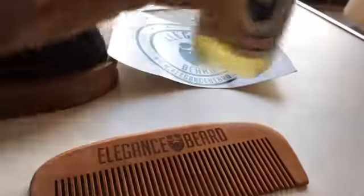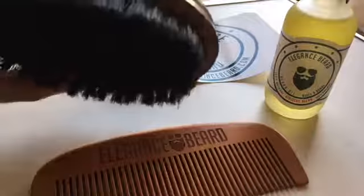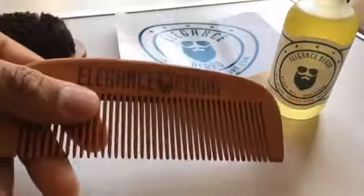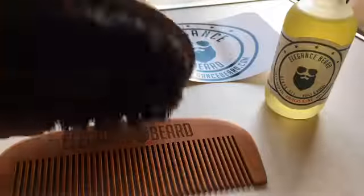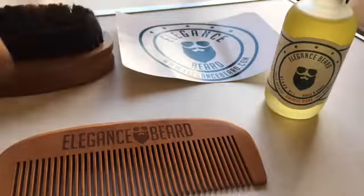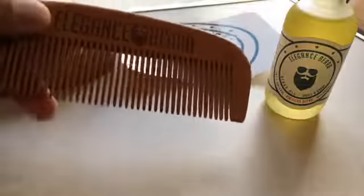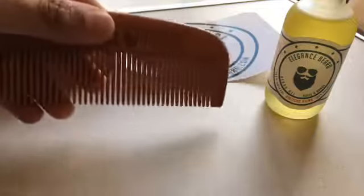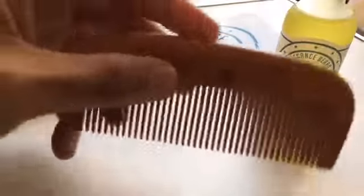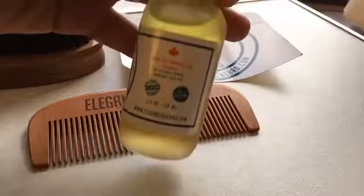Just to reiterate, you've got your brush and a beard comb. I think the brush is fine - if you've got a bigger beard it's great, but as you know my beard doesn't grow much so I'll probably end up using the comb a lot more. I've found it a lot better if you've got tangles in your beard, it seems to get them out. I've used brushes before, wooden ones, but this one seems all right so far. The oil is pretty decent too - with it being all natural, it smells really good.